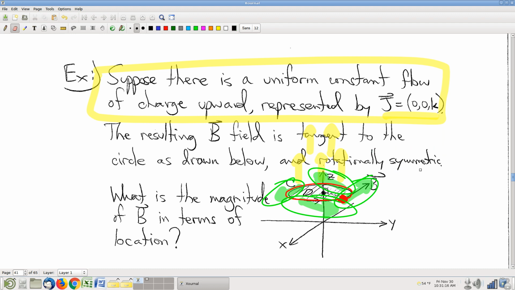I'm just going to make that as an assertion, and the question we want to focus on then is, in this situation, what is the magnitude of that B field? How does the magnitude of the B field depend on the distance from the z-axis? Is it bigger when you get closer? There's a temptation to say, hey, maybe it's bigger when you get closer. That's how it works with gravity and stuff.